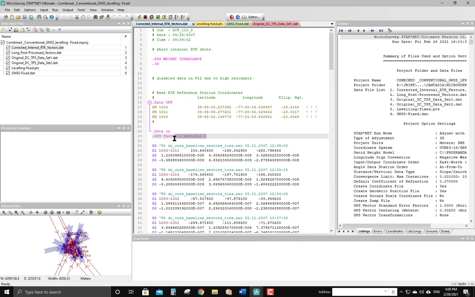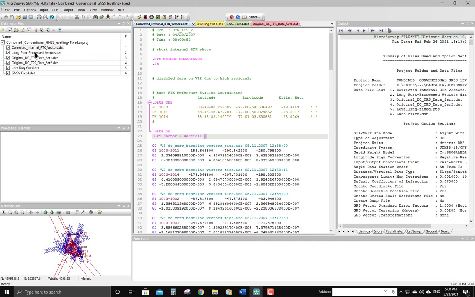That's another very useful tool in StarNet that makes combining data much simpler. I've just typed in a little line of code here that tells StarNet to loosen up our expectations for, in this case, the horizontal and the vertical separately in order to make that RTK data fit properly with the post-process data, which is a little bit higher precision.